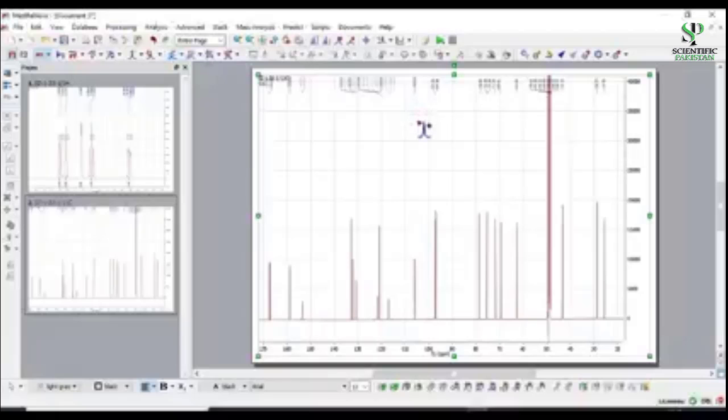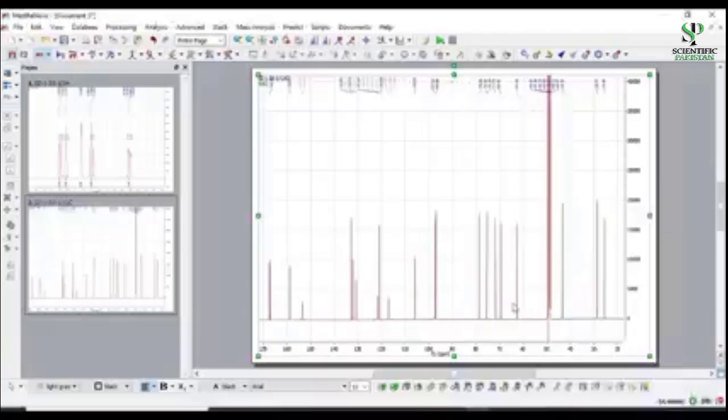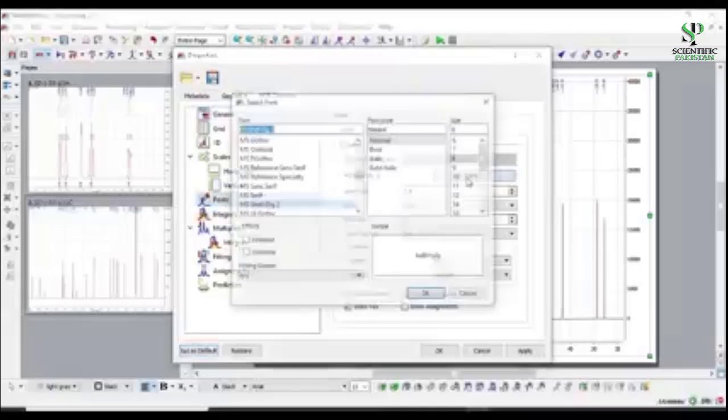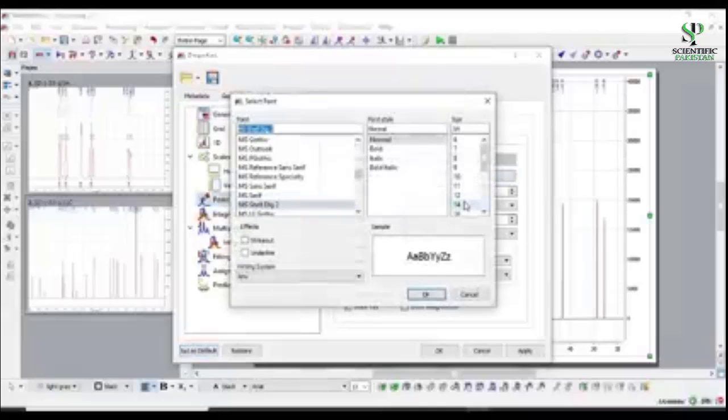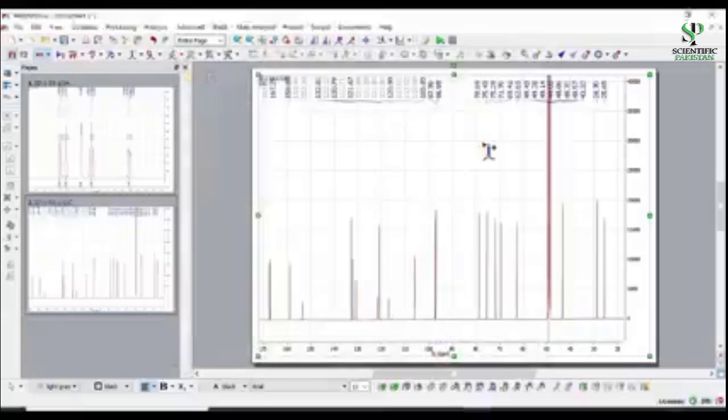Okay, so if again you want to increase the font size, go down to properties and go to peaks, go to font, increase it to 14, and here it is. Okay, so here are all the carbon peaks. But again, if you do it manually, that's, I think, much better. This is the broadband carbon-13 NMR spectrum of this molecule.